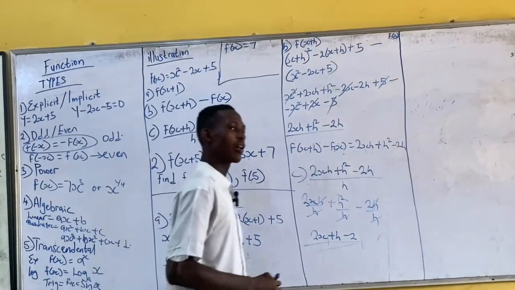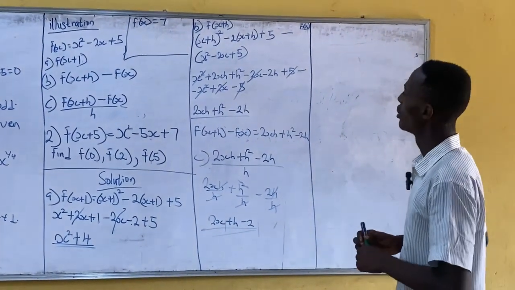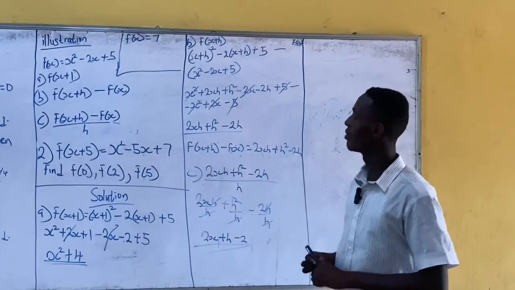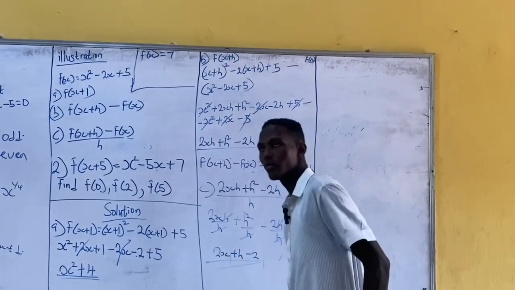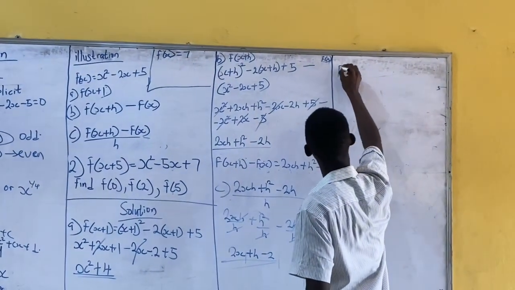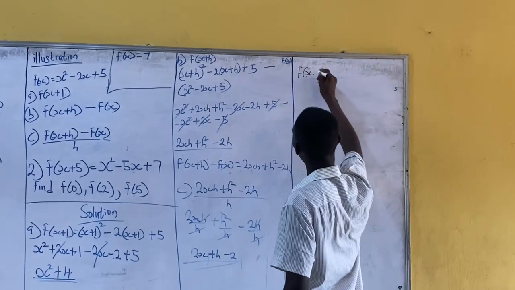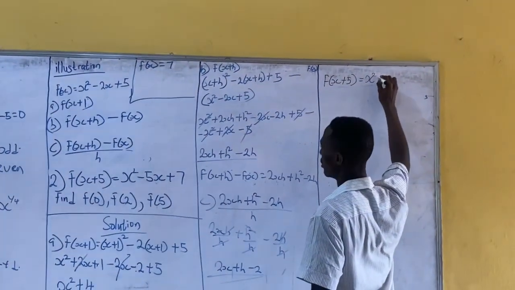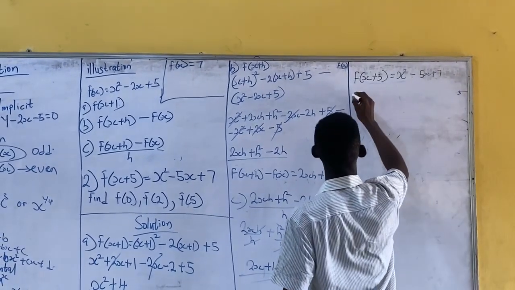So now, in order for us to solve a question like this, okay, I'll be giving you guys a cheat code here. We have to tackle this first. Then after that, we can now find our inverse. So this is what we are talking about here. This is function of what? x, sorry, x plus 5 is equals to x squared minus 5x plus 7. So we expand.